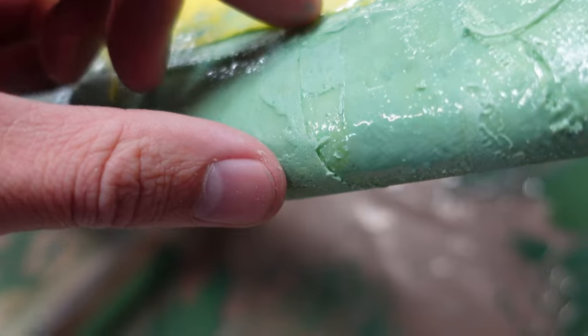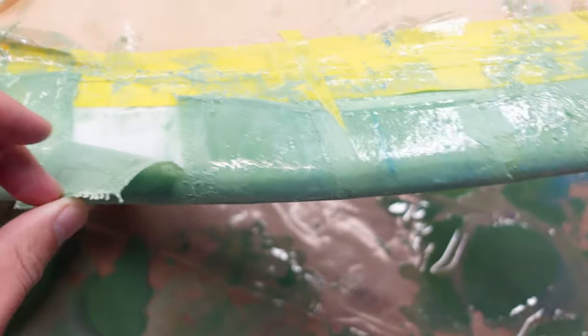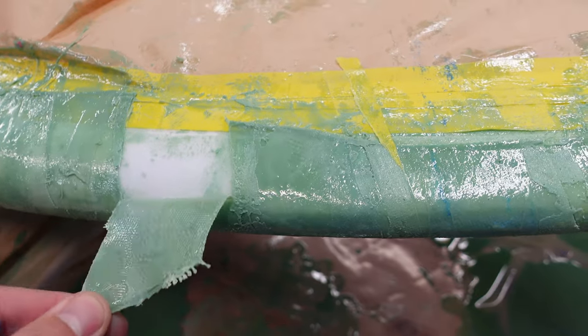Oh, no. Well, we're going to cut this out and then look at this super nice lamb and then look at this. Oh yeah, that is not on there at all. I don't like it.